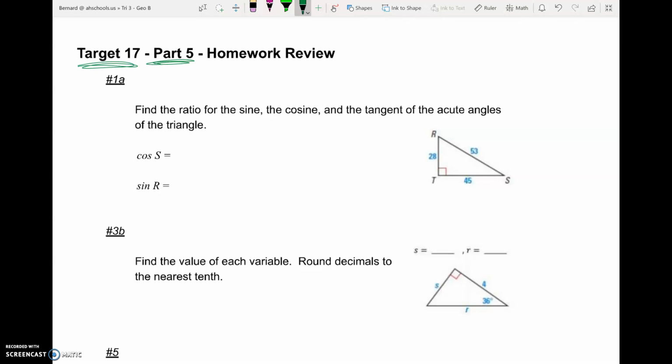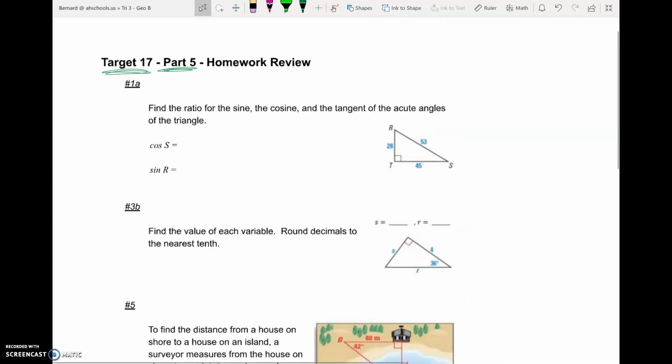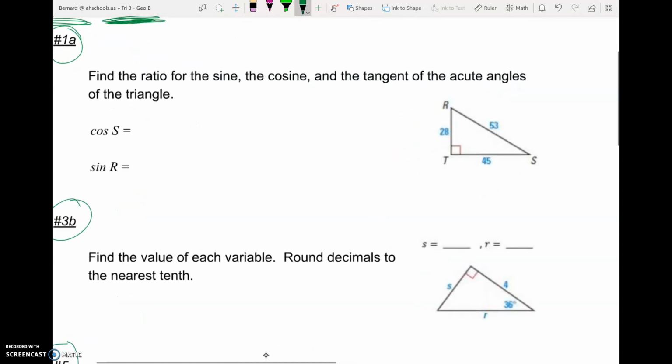And so I wanted to take my time explaining things, especially during this time where I don't get to see you guys in person. And so hopefully that was helpful. Hopefully you put a little bit of practice in. And now, just to remind you of a couple of those skills that we were talking about, and the idea of sine, cosine, tangent, let's go over a couple of our homework problems. So we're going to talk about problem 1A, 3B, and 5 in this section. And again, it all corresponds to the part 5 worksheet. And so here we go.